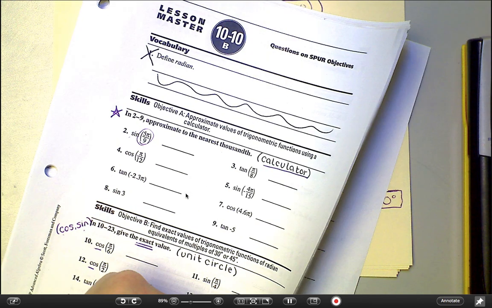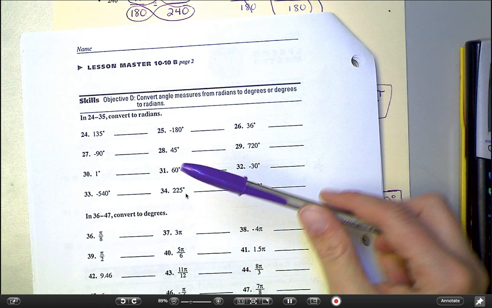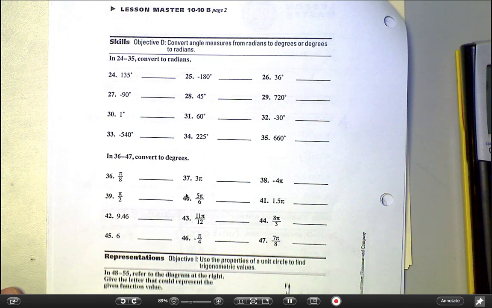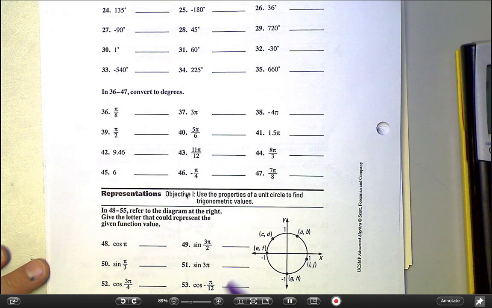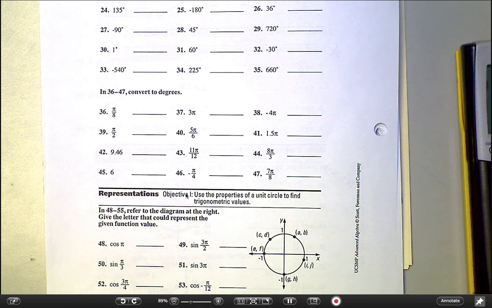On the back is where we get into a whole bunch of the conversions. So here's a bunch of convert to radians, convert to degrees. So that's kind of the new stuff we did today. And then there's just some stuff about locating things on the unit circle itself. Okay? But you are doing the entire thing for homework. I know it looks really large, but they're going to go really quickly for you. You're probably going to get to the point where you can just type them straight in. Okay? Good luck. We will spend some time going over this tomorrow.